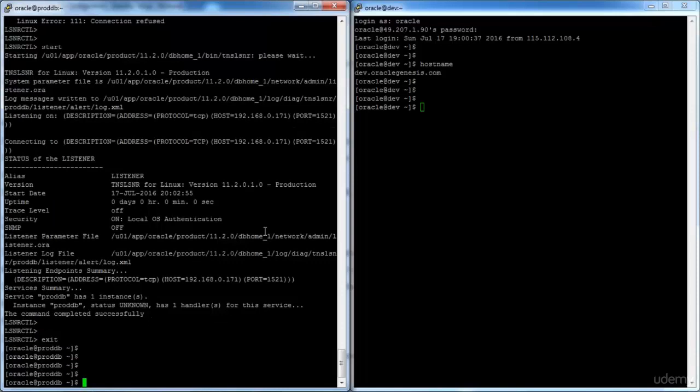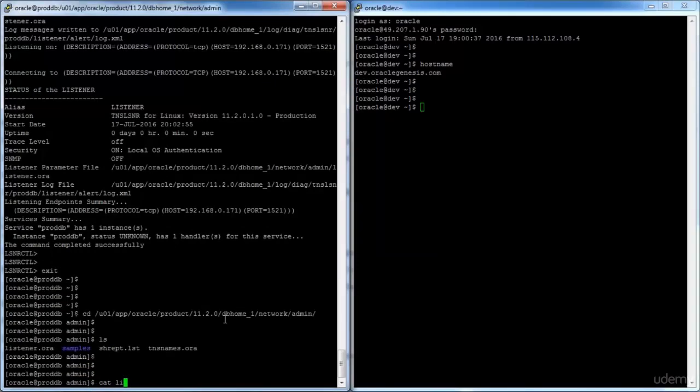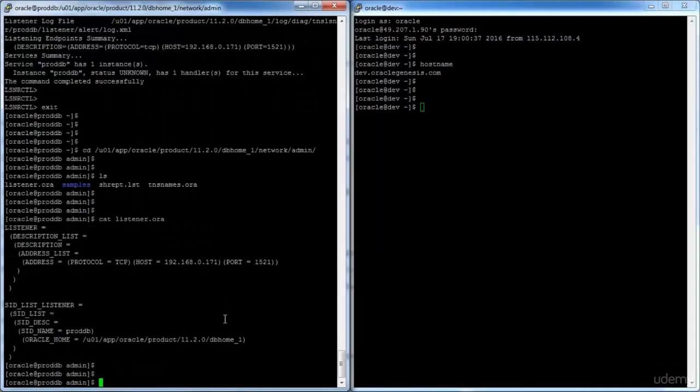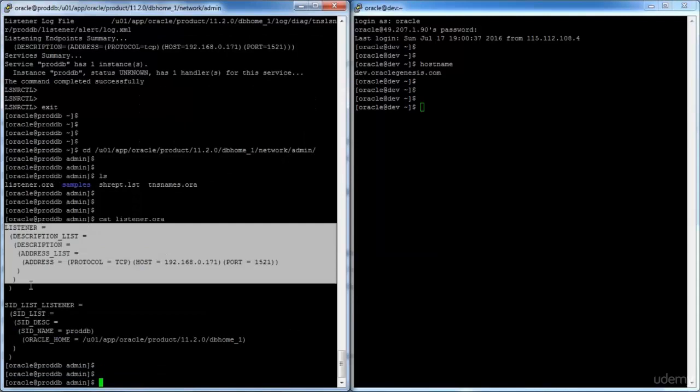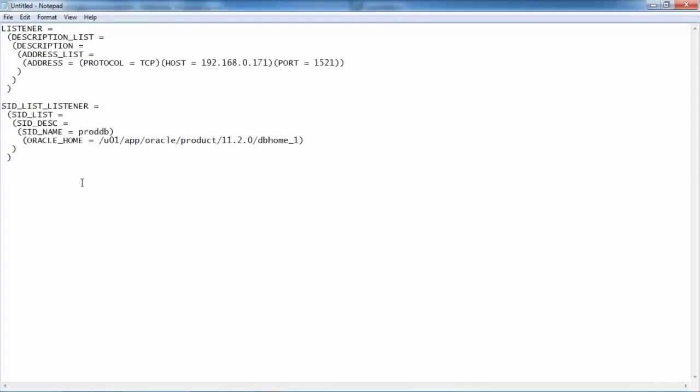We need to also configure the listener onto the dev server to accept the incoming connections for the standby server, right? So let us go to the networking location on production, network admin, and we'll cat the listener.ora file. We will copy the listener contents from the production into Notepad, and now we'll make the changes.